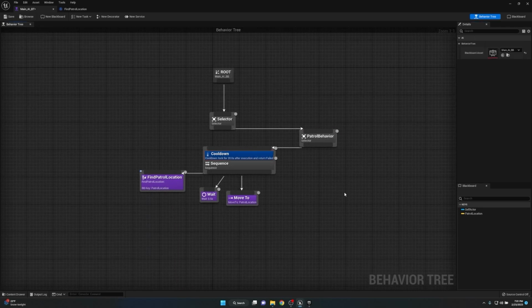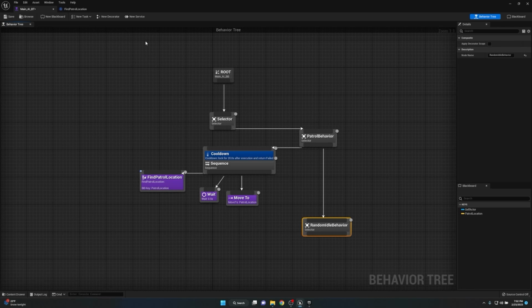So one thing I like to do with patrol behaviors is also add in sort of an idle action. So when they're at the location, what do they do next, right? Now again, because the selector is going to select the first child that doesn't fail, and as we can see here, this is 0, as you can look at the little numbers at the top, this is 1, this is 2, and 3. So it's going to go through this branch first. So long as this branch doesn't fail, it'll always go to this. However, once it does fail, we can run another selector, and we'll pull this down a little bit, and we're just going to name this random idle behavior. Now, there is no randomizer already built within Unreal Engine. However, it's very easy to make one.